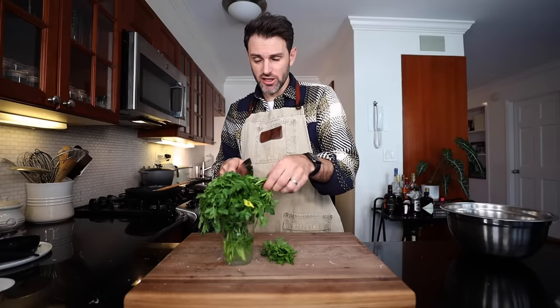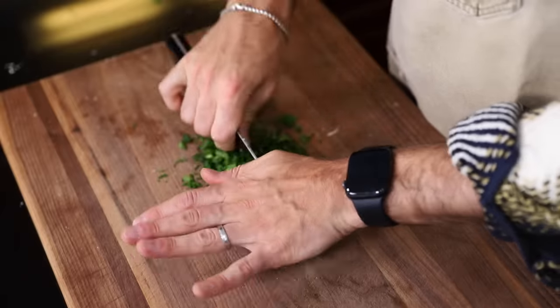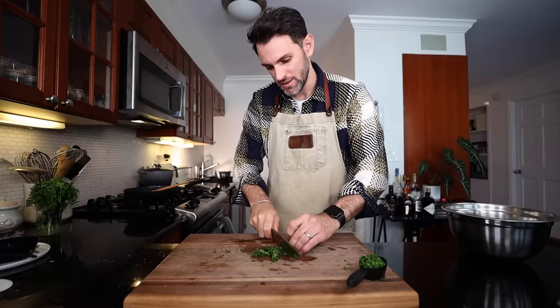Pay a quick visit to Jamie's garden here. I need around 1/4 cup of parsley. I'm gonna need to mince this up. A chiffonade, 2 tablespoons of basil. Well, chiffonade and then a mince.